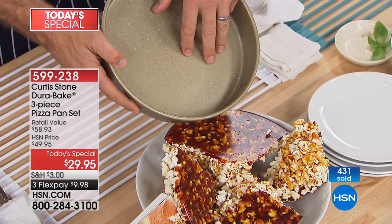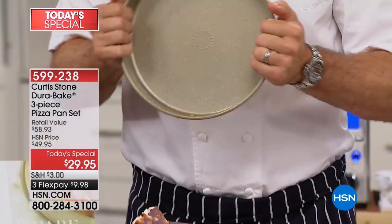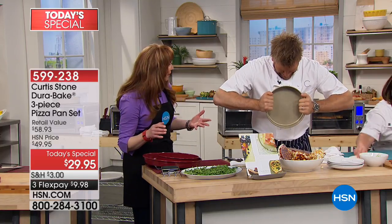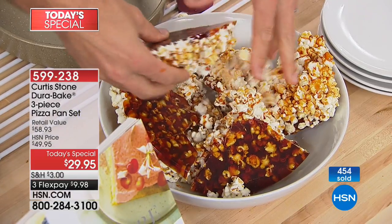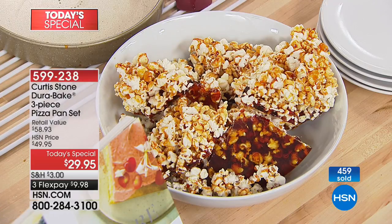But they all have four layers on that carbon steel. So, yes, is it strong? Absolutely. I'm a big, strong guy, and I cannot bend this pan. And you go and have a look at most bakeware pans. You can bend them super easily. And it's strong and it has that four layer. We've all had that moment of panic where you hear that boing, that pan buckling in the oven. Nothing worse. These don't bend, they don't break, they don't scratch, they don't stick, they don't warp, they don't buckle.